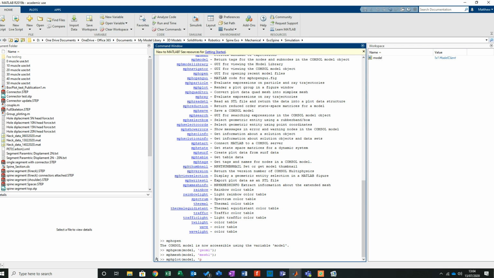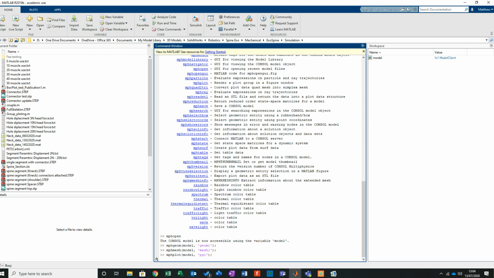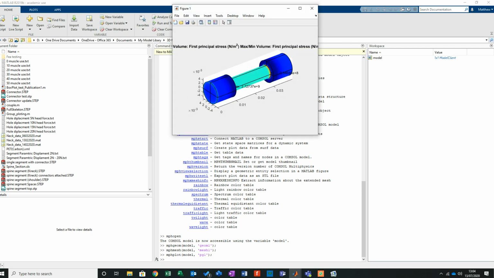Right, so I'm going to go PT. Oh, not PT, PG, sorry. Plot graph. Plot graph 1. Close arguments, close the line. There it is. Oh, come on. There we go. There it is.